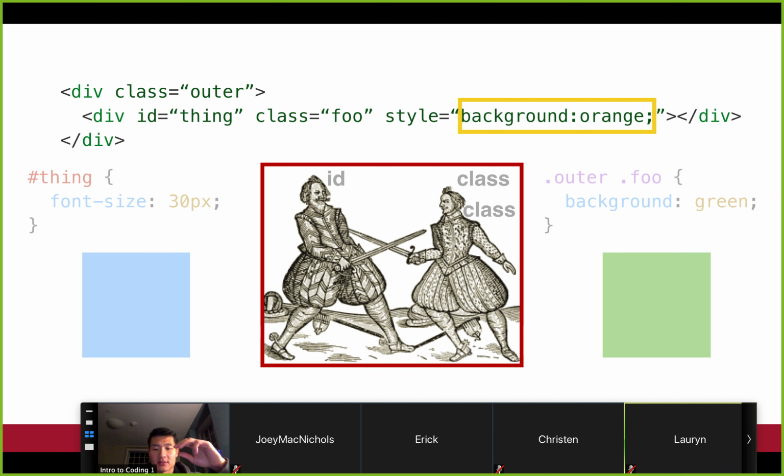So if we go back to this kind of hierarchy of importance, right? Now at the very top, we can say the most important styling for an HTML element will always be whatever the inline style is. After that, the next most important thing is whatever the rules based on the ID value is. After that, it'll be whatever rule is based on the class value. And then lastly is whatever rules are based on the tag type. Okay, so now we have another hierarchy of inline style first, then ID, then class, then tag type.